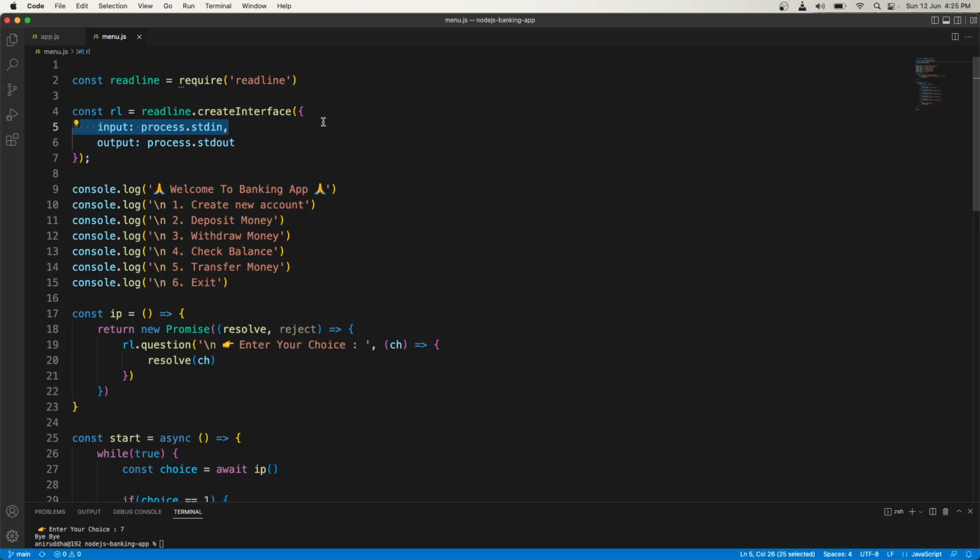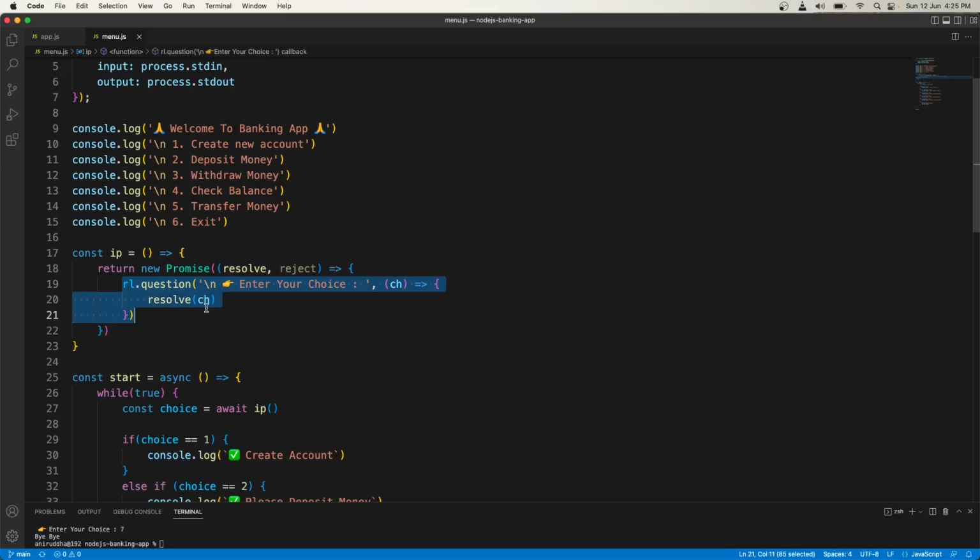Here we created the interface, and then rl.question, enter your choice, and after that we have used the lambda function or the fat arrow. But here we have used the promise. So the first question is why we have used the promise, and the second is how it is working exactly.